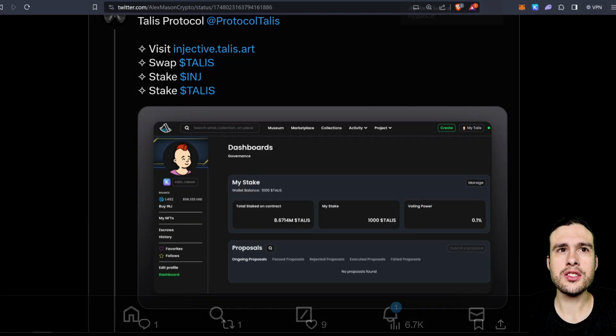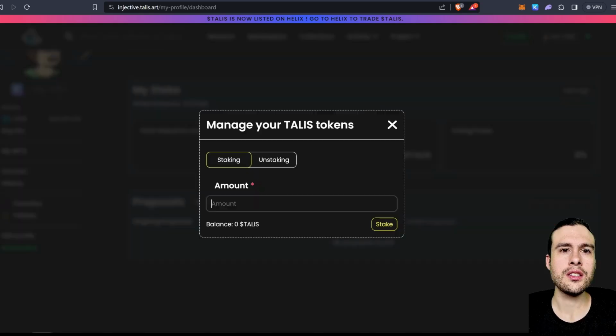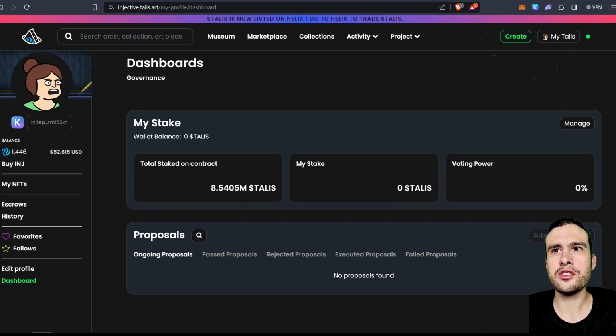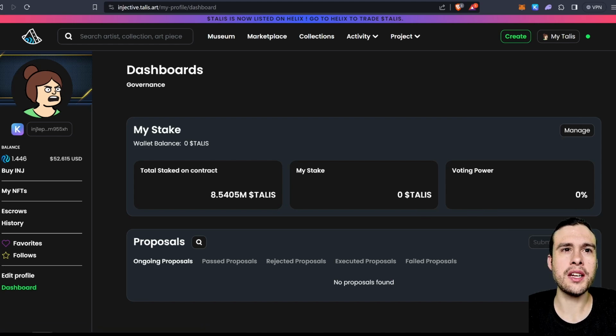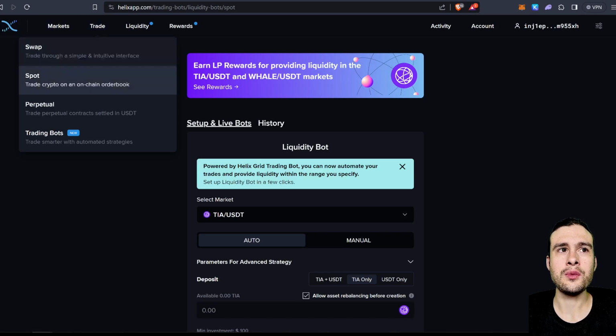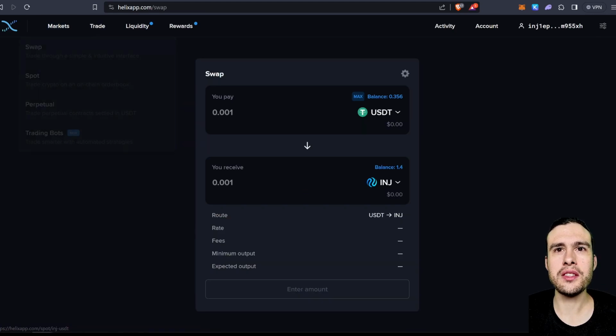Pretty cool. It's saying for us to swap into Talus. So it's telling us to go to Helix to swap into Talus. Here is where we are going to actually do it. So you just come to my profile here, go to dashboard, and that'll come to this page here. It wants us to buy this token on Helix. So I guess we'll go to Helix, even though it didn't let us connect. So I mean, we'll just go back here and I'll just refresh the page. If you have any weird issues with connecting your wallet, then that's probably your best bet. Well, it looks like it's okay now.